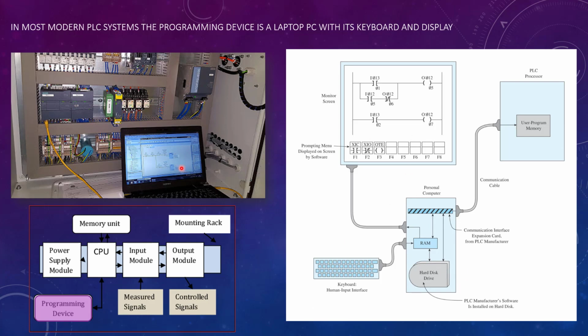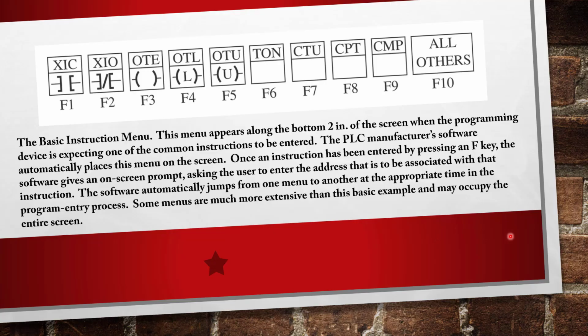This is showing the programming device. Here I'm using software on a laptop that I interface with the PLC rack, and you can see all those components, the CPU modules, the input modules, and there's some associated hardware in here too. When you get into programming, you're also going to see these different schematics. You'll basically select one of these and drag and drop or otherwise insert. You build your logic by using these.